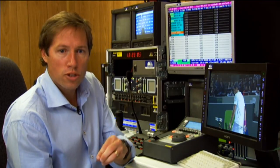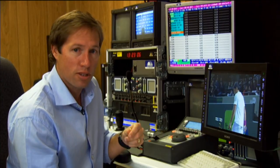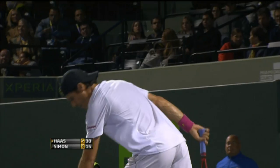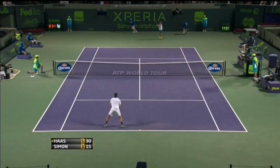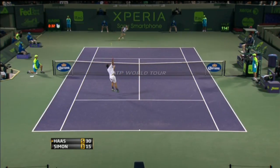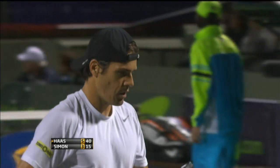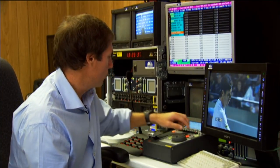And of course, we've spoken about so many of Tommy's skills, but one of the greatest skills he possesses is his awareness at the net, when he needs to use a few shots in order to finish off the point instead of just going for the all-out winner. And here it's the backhand smash. When a lot of players would generally panic with the shot, he ends up using it so sensibly to just put Simon out of position there, and then when the opportunity presents itself, go for the slam dunk and finish off the rally. No panic whatsoever, good clarity of thought under pressure.